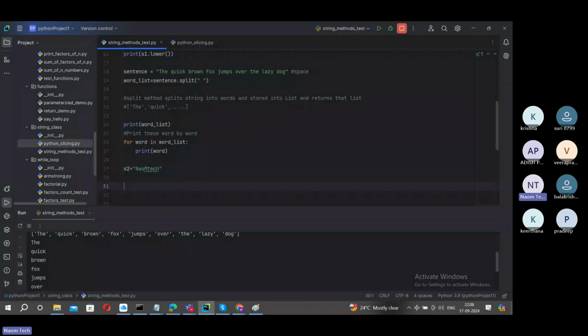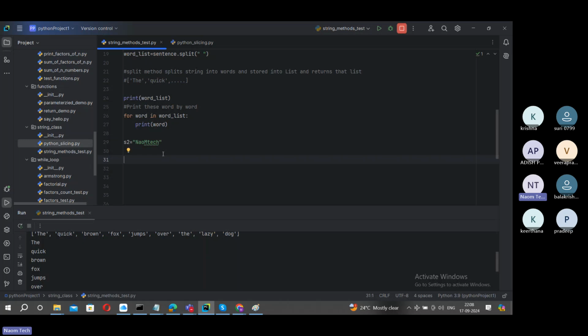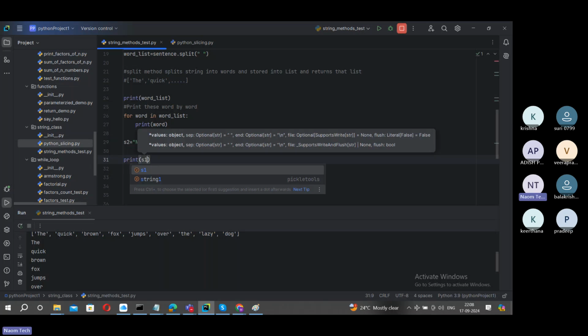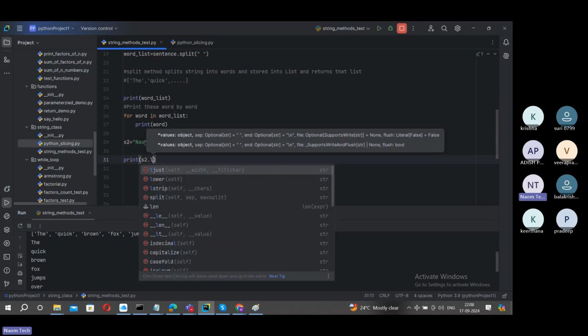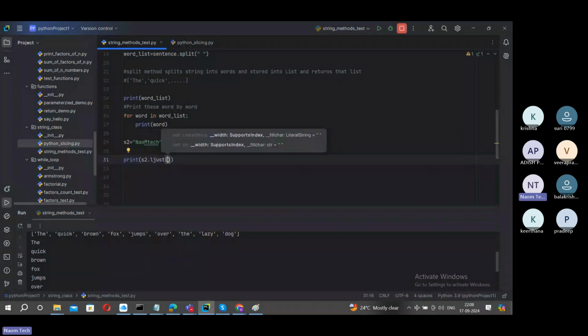Okay. Then let's apply these methods on s2: ljust, rjust, and center, all that. Simple, friends. If I say print of s2 dot ljust, now here we need to pass two parameters. The first parameter is width.